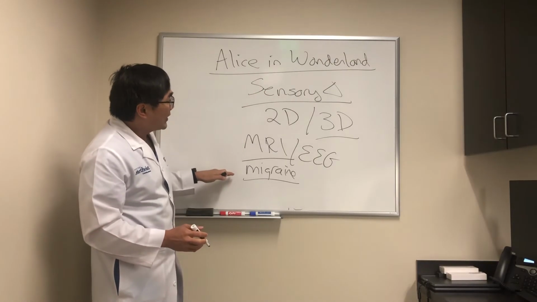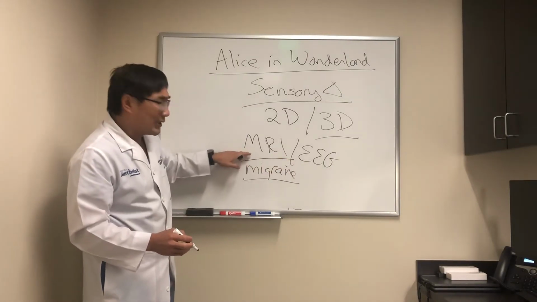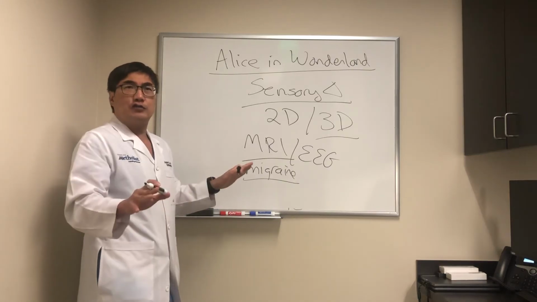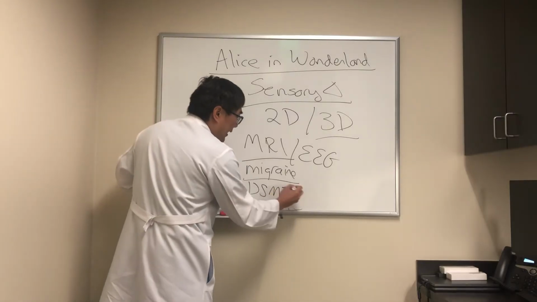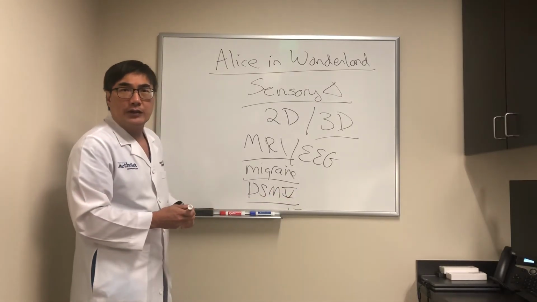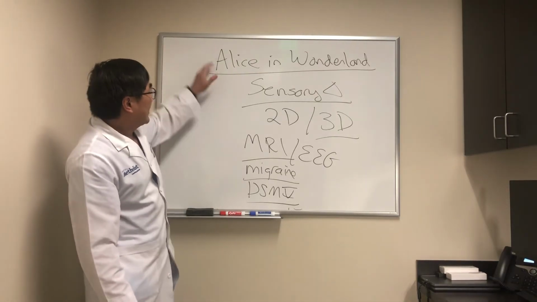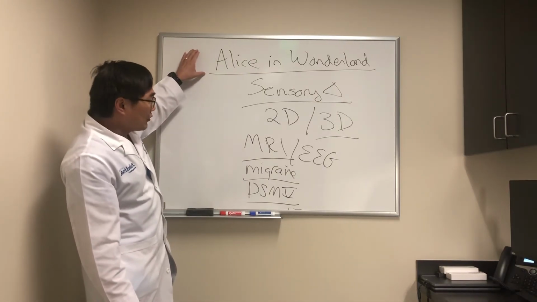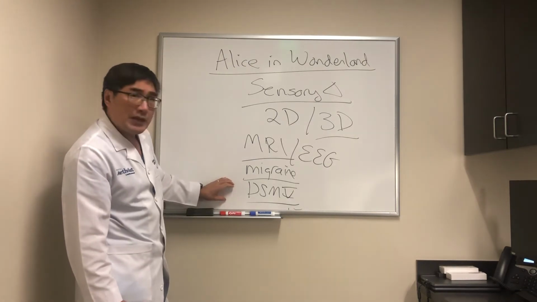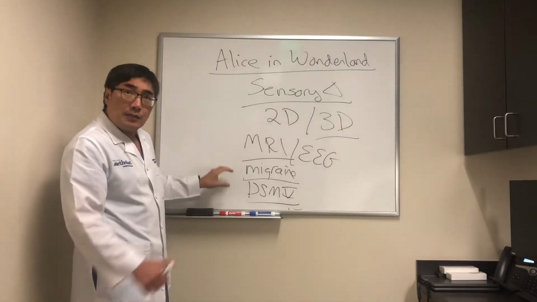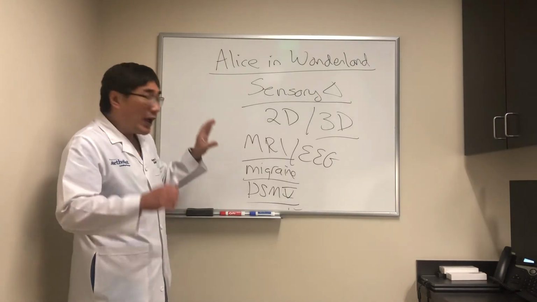There's a differential diagnosis for the Alice in Wonderland syndrome, however. In addition to seizure, structural lesions, and migraine, a whole host of structural things have been associated with this, but there are DSM-5 diagnoses that have been associated with the Alice in Wonderland phenomenon. And so we need to ask about the DSM-5 types of things that could be a part of this. In contrast to the DSM-5 diagnoses that have hallucinations where the patients don't have insight into the problem, those DSM-5 types of diagnoses are different than the ones that have insight.